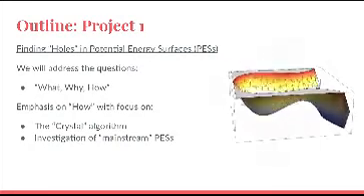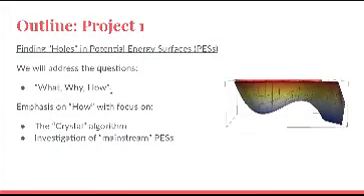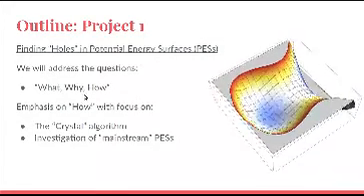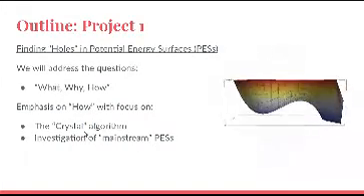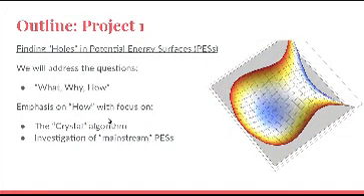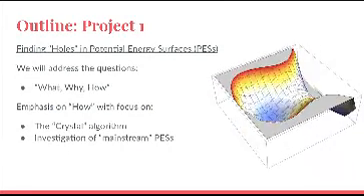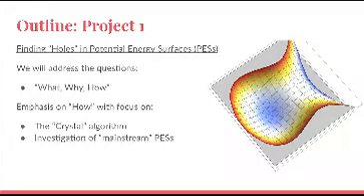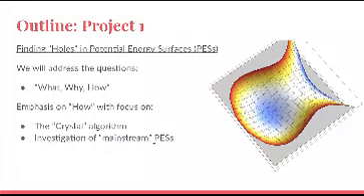Next, we'll discuss why it is important to find these holes. And finally, how we find these holes. Specifically, we'll discuss our algorithm Crystal, which we developed with this hole finding purpose in mind. Finally, we'll talk about how our algorithm can be applied towards finding holes in potential energy surfaces.